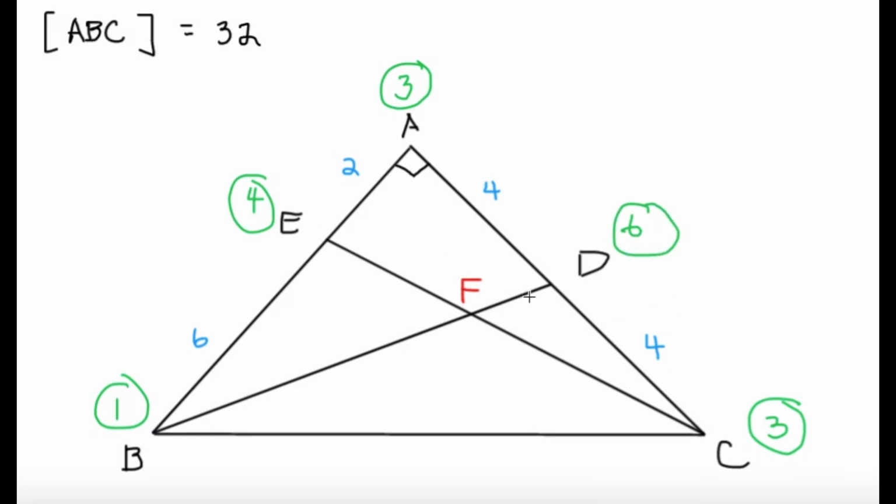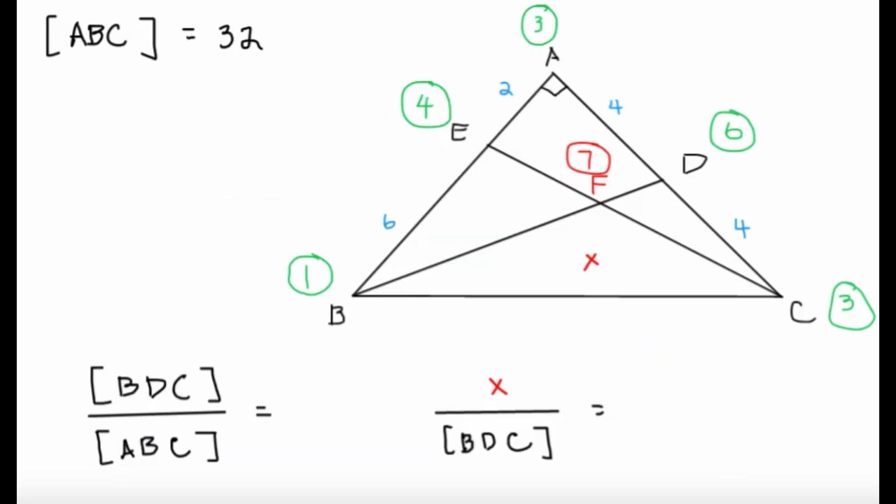And lastly, we have this point F. Now, there are two ways to do this. Either you use segment BD or segment EC, and it's either 1 plus 6 or 4 plus 3, but both are equal to 7 anyway, so the mass on F will be 7. And there we go, we have successfully balanced the triangle. So after we put the 6 masses on the 6 points, we're going to get the following ratios.